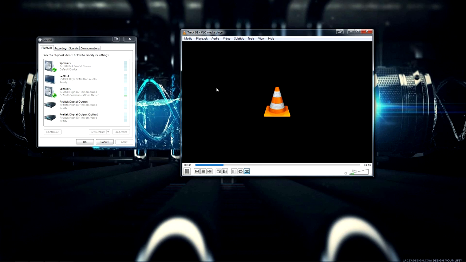Now, as you can tell, I can just turn it up on my speakers to whatever volume I like without it being overpowering through my headset. And as you can see, my USB headset is still the default device, while my regular speakers going through the Realtek through my PC are picking up the audio from VLC Media Player. So this is a nice workaround without having a PCI Express audio card or another third-party program, because most of the time these are things you'll already have.